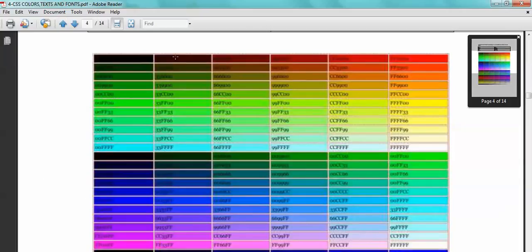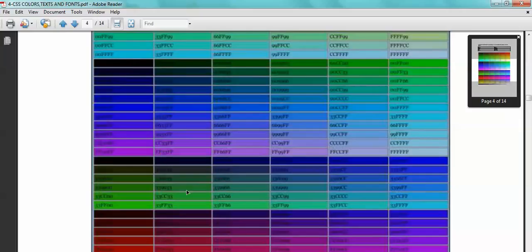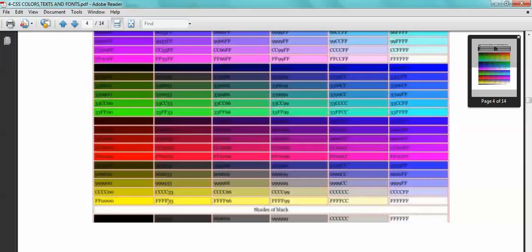So these are just a diagram specifying different colors. You will see pictures of different colors, and you will see the color codes on them. So if you want to use this color for your test, then you know its color code. It will be hash. You are going to add the hash sign. Hash FFFF33 will give you this color that you are seeing presently now.